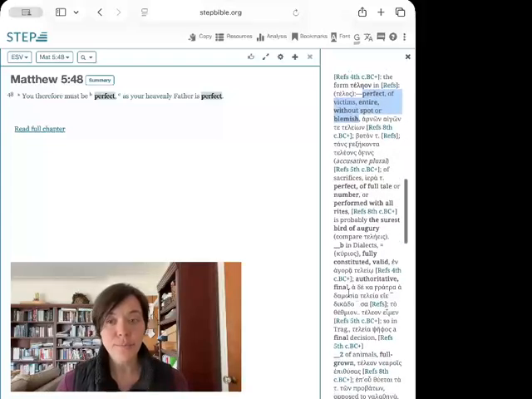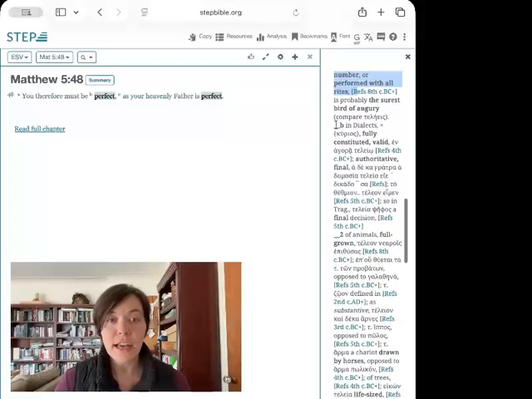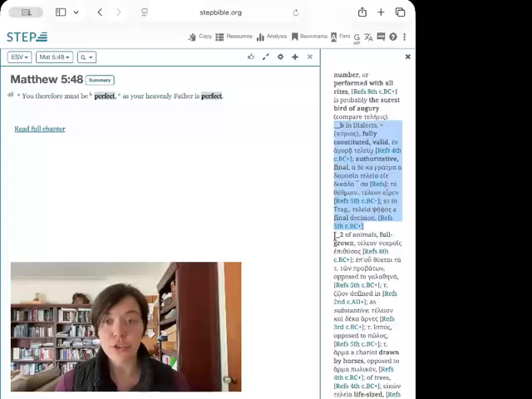For example, under our first entry, perfect, we can see that in the context of a sacrificial victim, teleos indicates an animal without spot or blemish. Likewise, a teleos sacrifice is a sacrifice that's not lacking anything. Scrolling down to part B of the first entry, we can see that a teleos decision is one that is authoritative or final. Then we have a new subcategory labeled with the number 2.